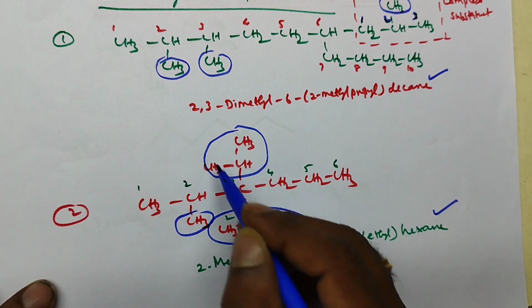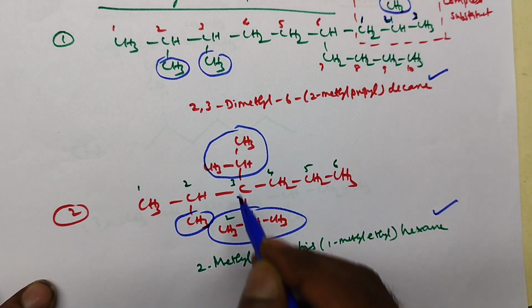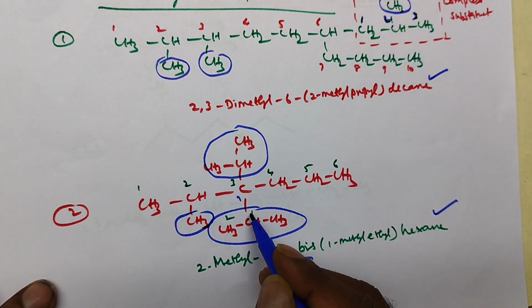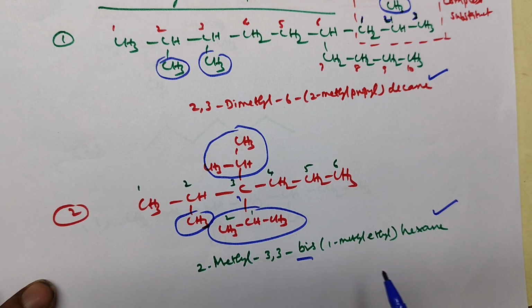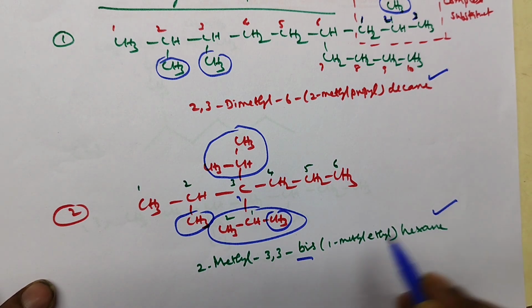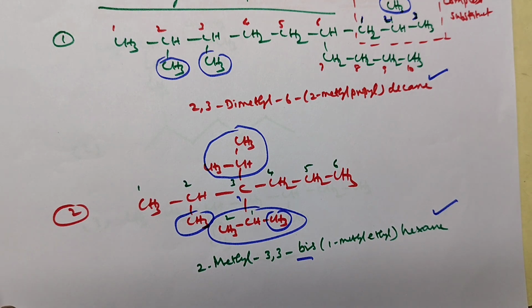This also is isopropyl. Instead of isopropyl, you have to say the substituent, then you have to say bis. And as usual, 1, 2. Further, you have to number the carbon atoms. So we only have a methyl group, then bis. 1-methylethyl is the substituent, and hexane is the parent name. That is the maximum number of carbon atoms in the longest carbon chain. That should be the parent name, or you can say the root word.